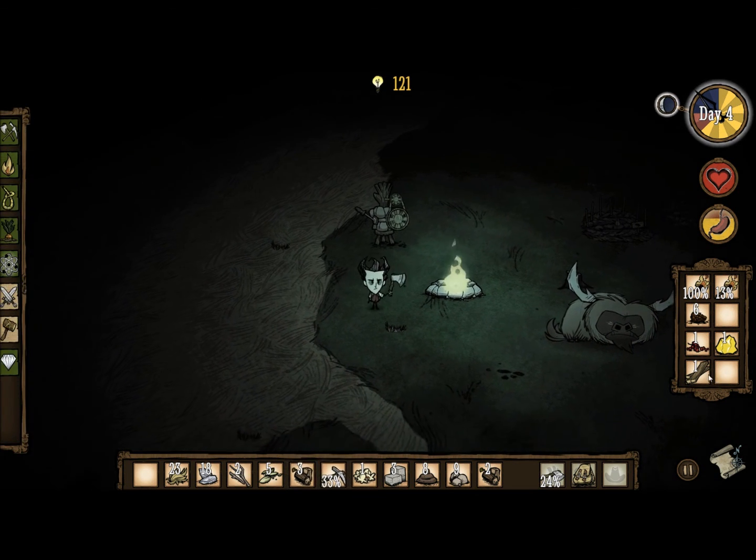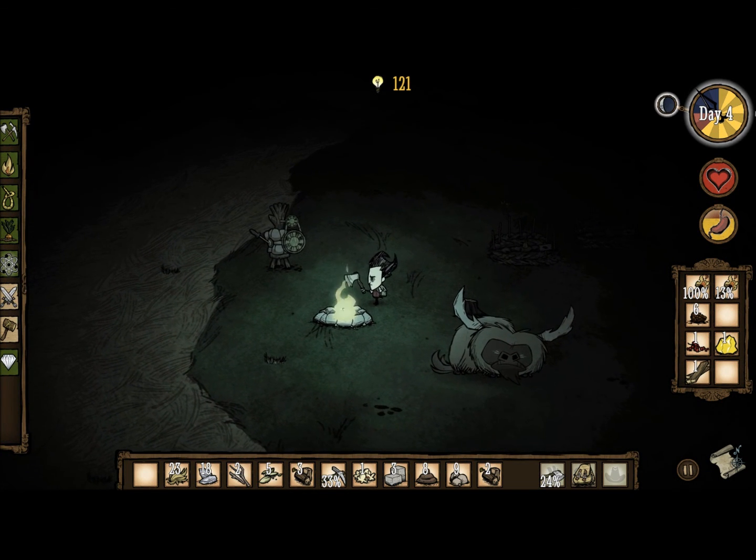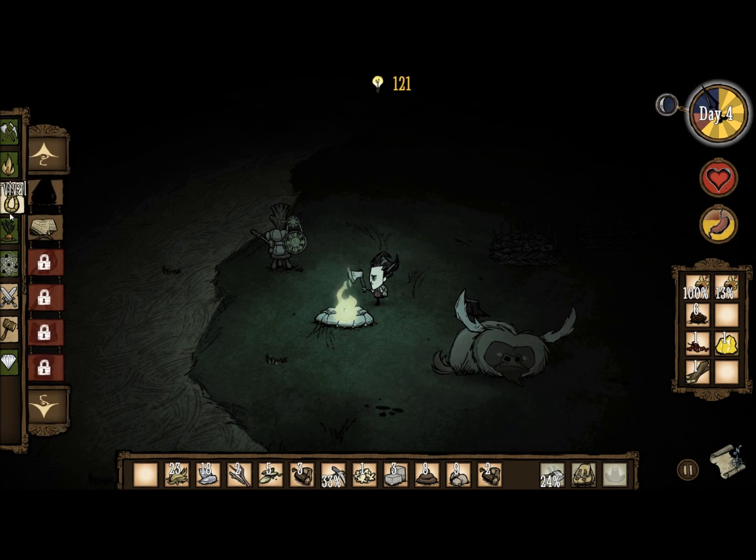Oh gosh, I made boards. Well, I can see all my items now, so that's awesome. Let's do something. I have popcorn, that's awesome. So it looks like we're in pretty good shape right now for survival standards. We just want to pimp ourselves out more.